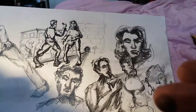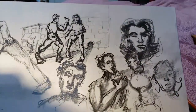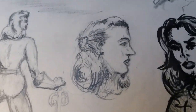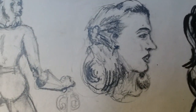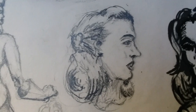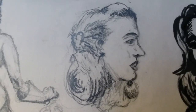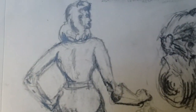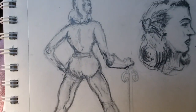Look at my fingers just after 2 seconds of that stuff. So, it's all good. But check it out. This is done with the number 8 pencil, graphite. I like how she's turned out. I took some time with that drawing. If you take time with the graphite, just like all the books I just showed, the dividends really pay off. You can make some really nice drawings with that.